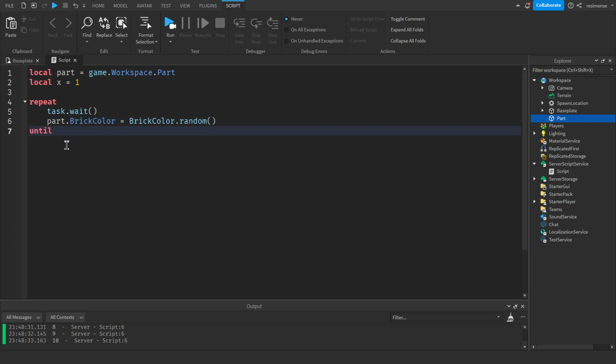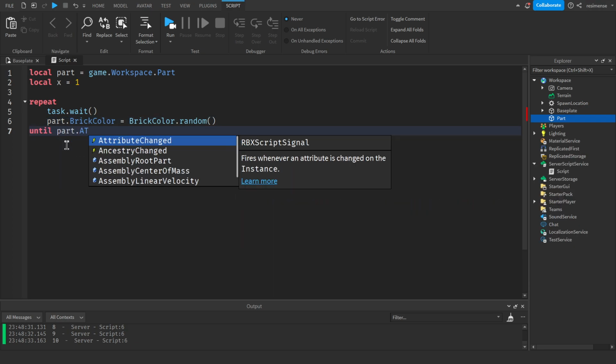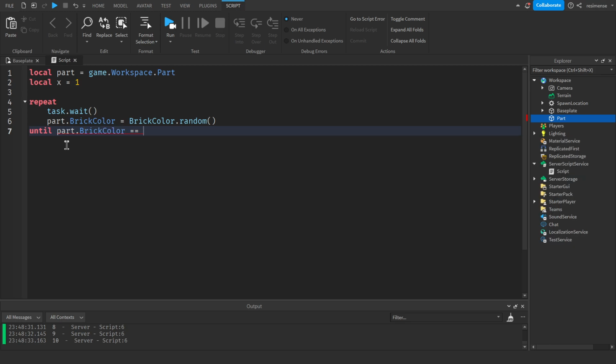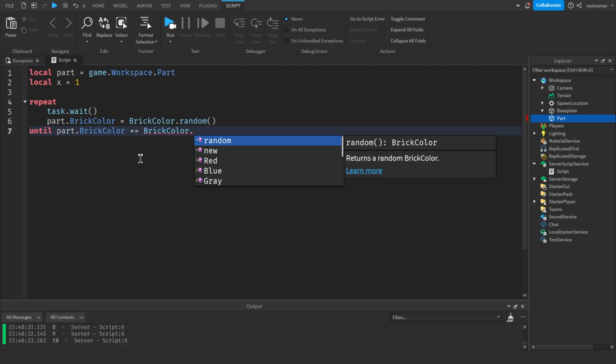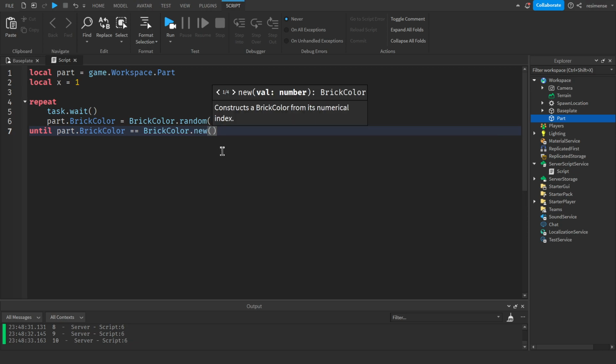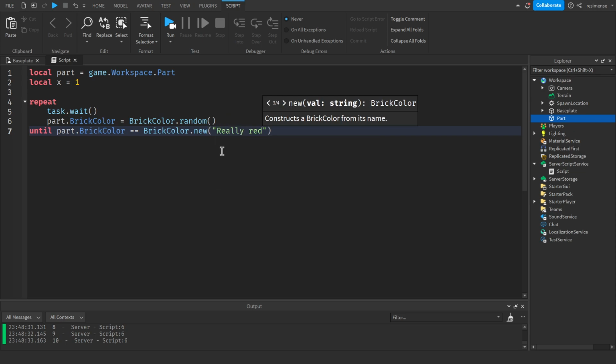until, let's do this until part dot brick color equals brick color dot, let's do red, or let's do just red.